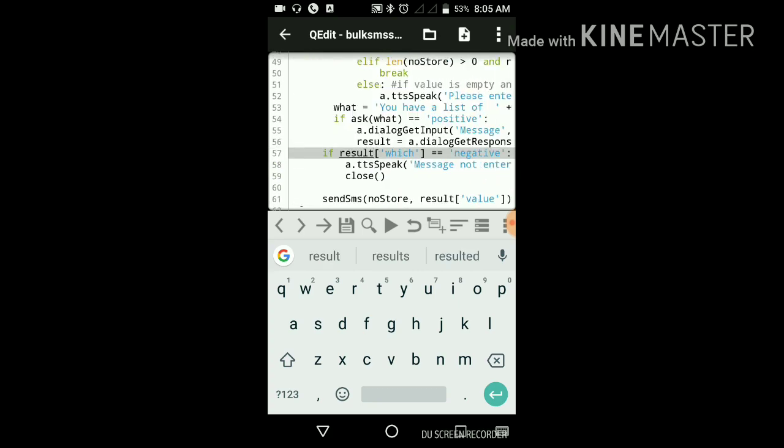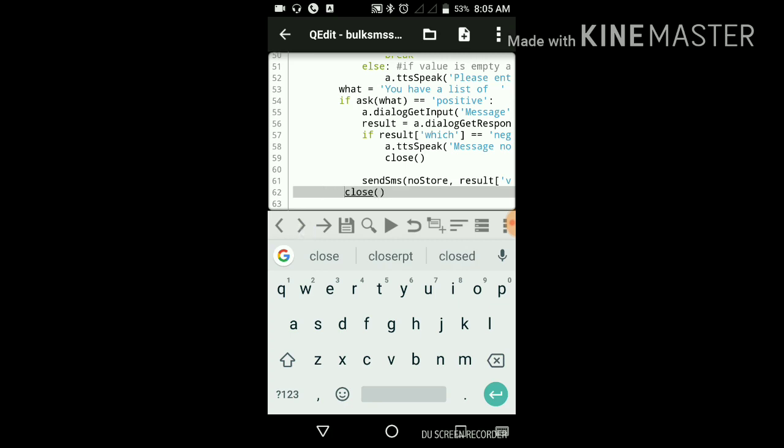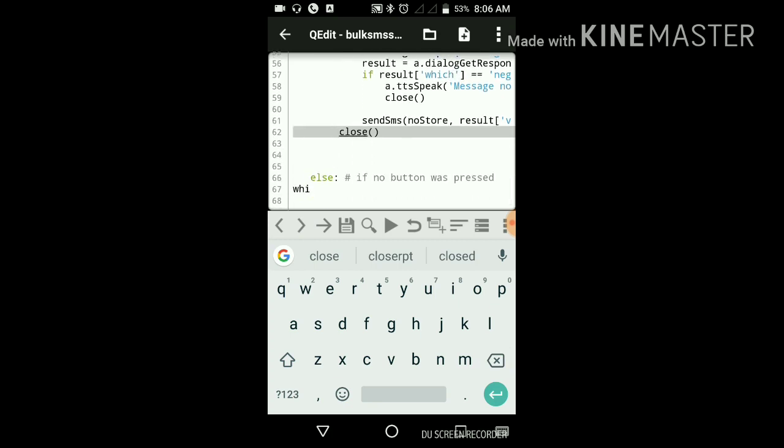You are asking, and then after asking, oh yeah, this should be here, and this should be here, and this also should be here. Okay, this one should be not here but here, and this should be, okay. I think we have to go back and do it. It should be closed after that. After everything is done, it should be closed. Then this we have got.